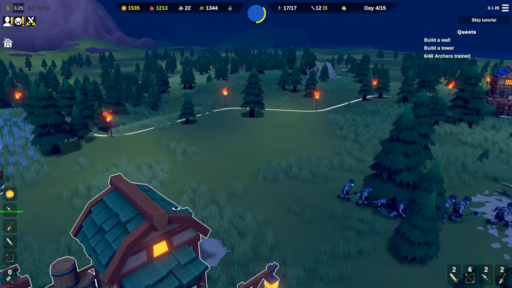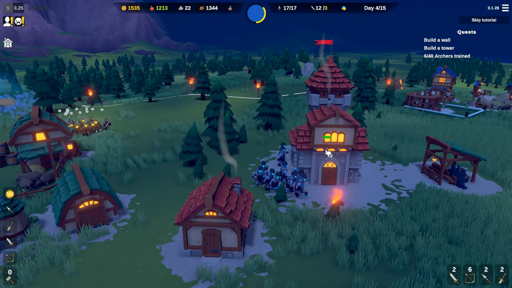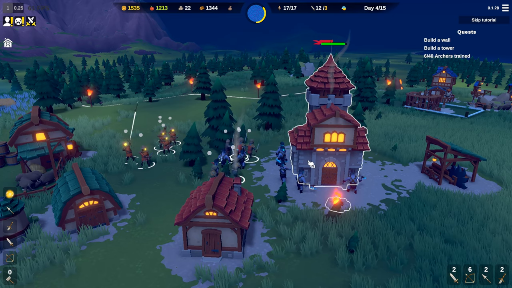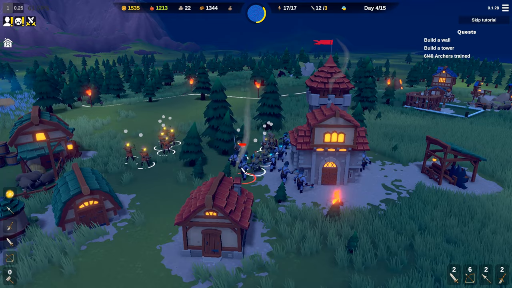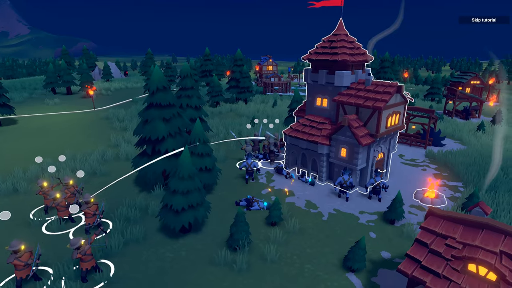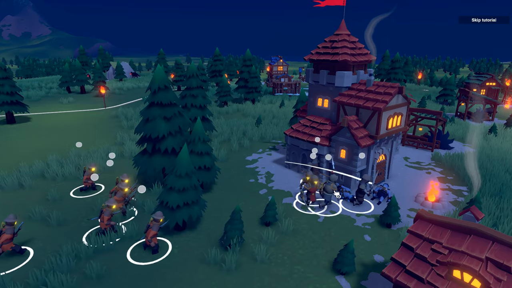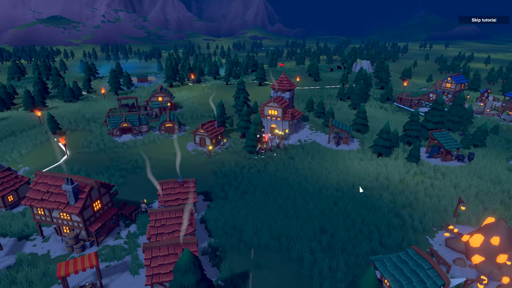Oh, this has got intense. They're going for the castle. Attack. Oh, not good. Firemen, fire! Okay. Here we go. Come over here and finish these guys off. Nice. That one. Well done, knights. That was amazing.